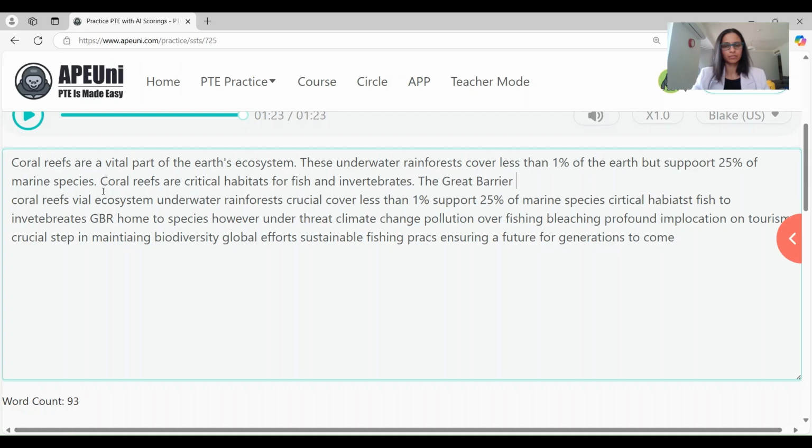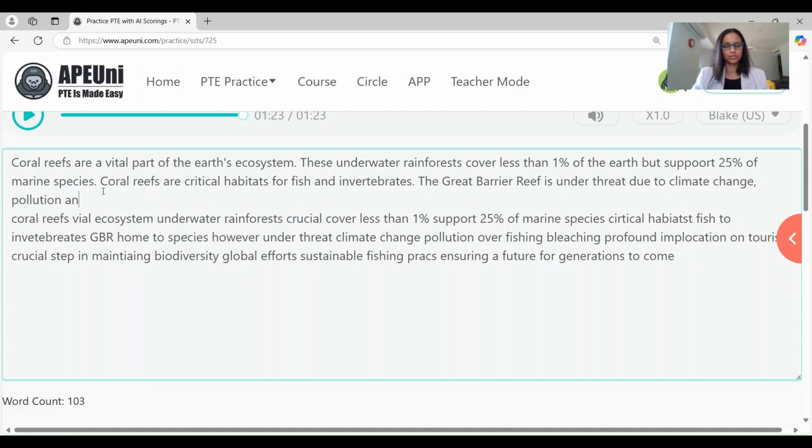The Great Barrier Reef is under threat due to climate change, pollution, and overfishing, which has led to bleaching. It has a profound implication on tourism.